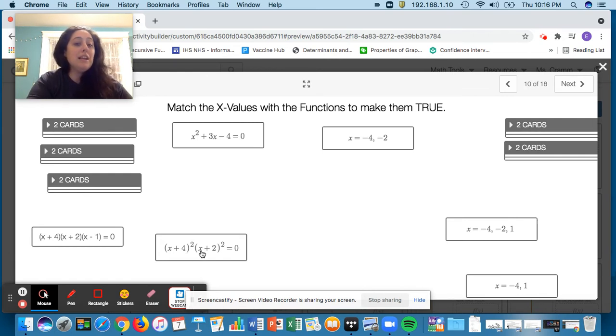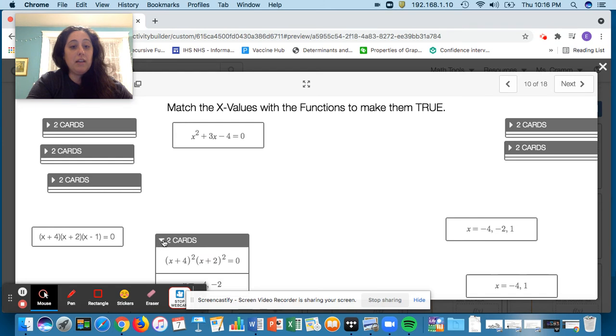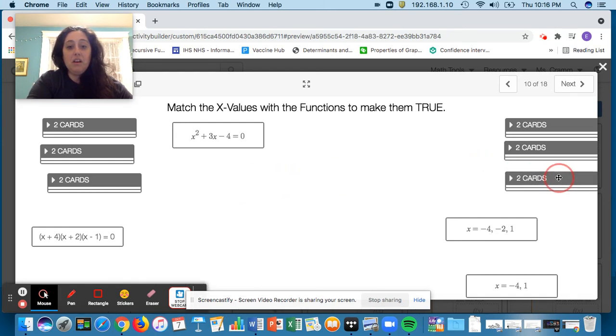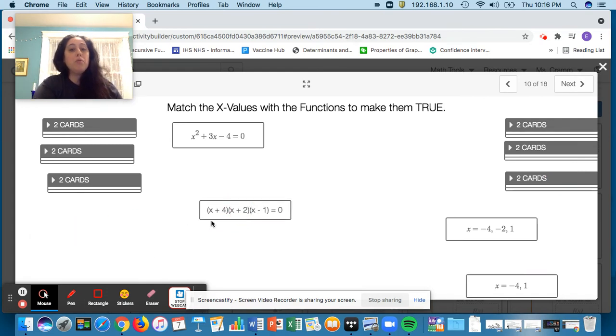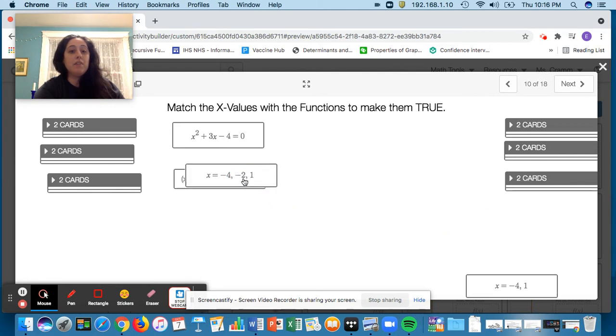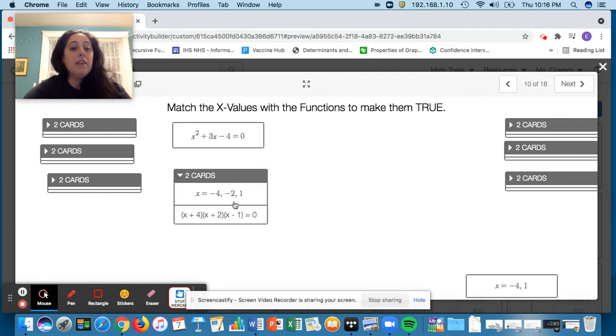And then on this one, negative 2. Negative 2 plus 2 is 0. And 0 squared, again, is 0. Okay, so let's take a look at that. All right, and then here we've got factored form. So again, this is a really great comparison. This is standard form, and then here's factored form. All right, so here I've got a positive 4, so negative 4 plus 4, negative 2, I think I see it right here, right? And then 1, 1 minus 1, 0.